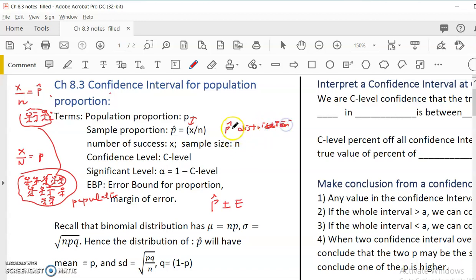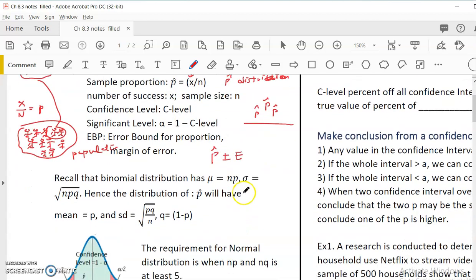So that means when I graph p hat, if I collect a lot of p hat and graph it on a number line, is it normal? Because in the old days, x bar is always normal, right? What kind of distribution do I have for p hat? If I know that, then I can calculate the error bound.